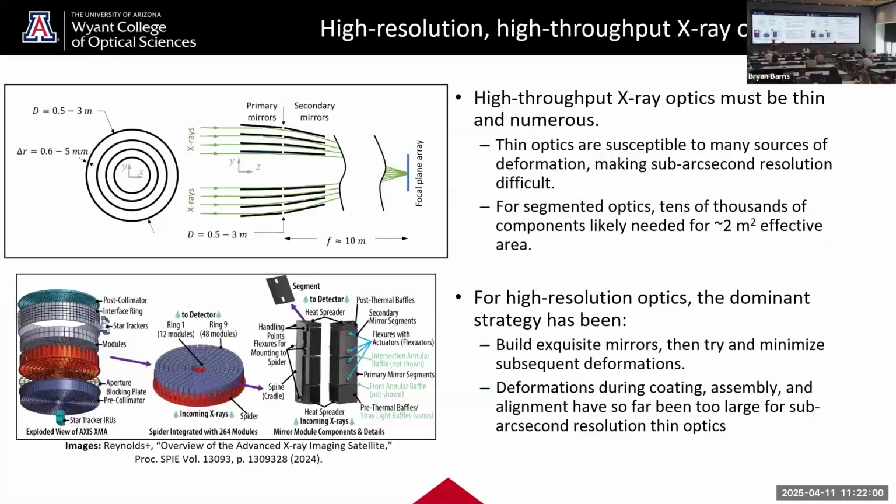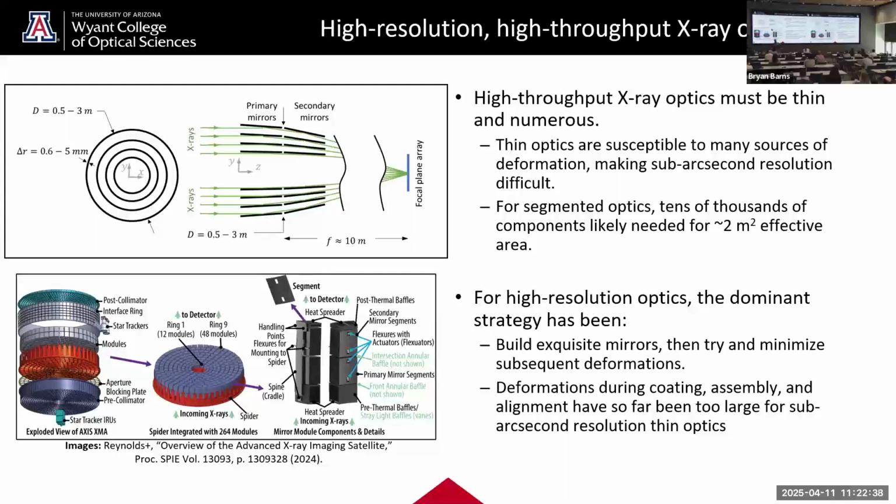But I'm not an astronomer, I'm a technologist. I'm interested in the optics. And so what makes X-ray telescopes hard is really fundamentally that you only get efficient broadband reflection off of surfaces in the X-ray band, whether it's soft X-ray or hard X-ray, near grazing incidence. Grazing angles are typically a degree or often much less than that. So the telescopes often have these grazing incidence architectures, like the one shown in the upper image that you can see here. And you have primary, secondary mirror reflecting to a focal plane array.